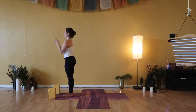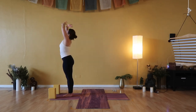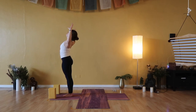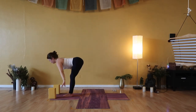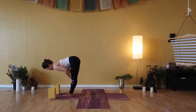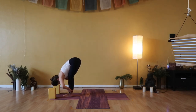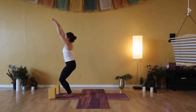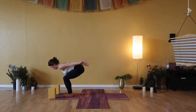Exhale, Tadasana, mountain. Hands to heart, breathe in and breathe out. Second side, inhale, Urdhva Hastasana. Exhale, back bend. Inhale, Urdhva Hastasana. Exhale, forward fold. Inhale, halfway up. Exhale, forward fold. Inhale, chair, find that sink. Exhale, chair plane, greater depth.